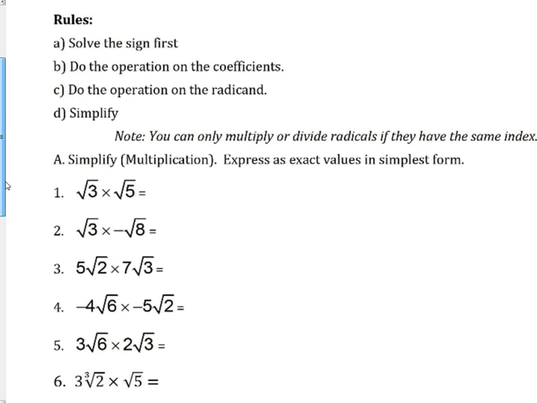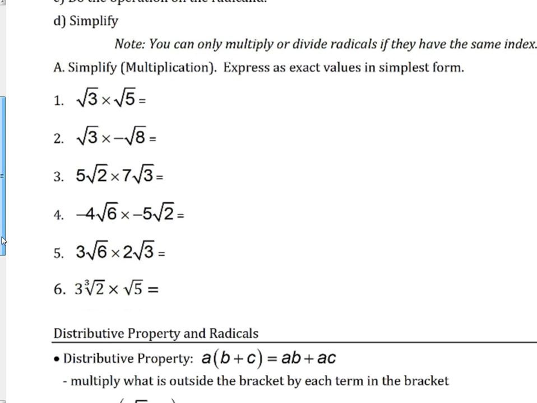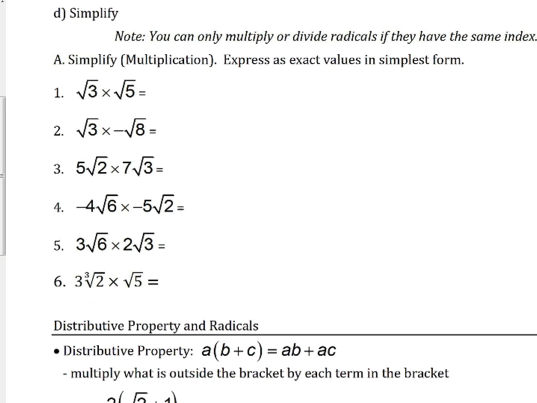Okay, so root 3 times root 5. You should already know how to do that. What is it? Root 15, right? This goes with the rules of simplification, except we were always going the opposite direction. We were taking root 15 and breaking it down. So we're actually going to multiply. The last thing is we have to ask ourselves, can we simplify 15? Is there a perfect square that is a factor of 15? No. So we're done.